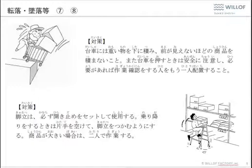So many products were piled up together that the worker could not see the front of the cart. That is the reason. In order to prevent such a situation from happening, load heavy items first on carts and do not pile up so many products that you cannot see the front. Also, when pushing a cart, pay attention to safety and, if necessary, assign another person to check the work.